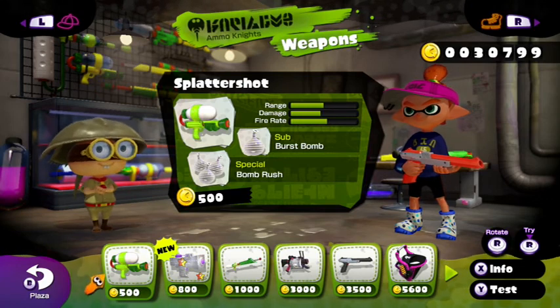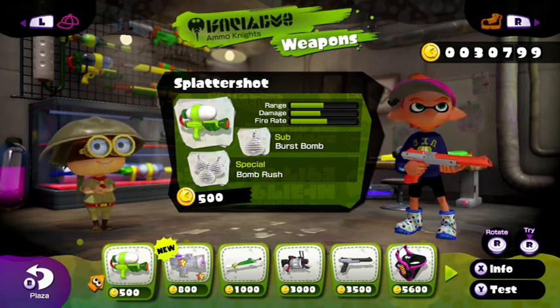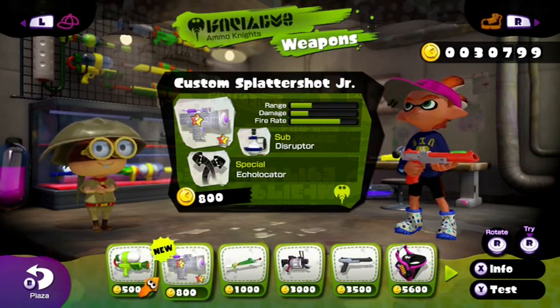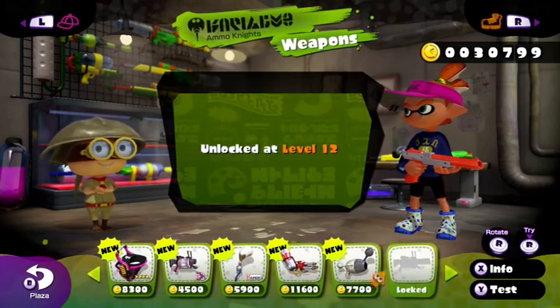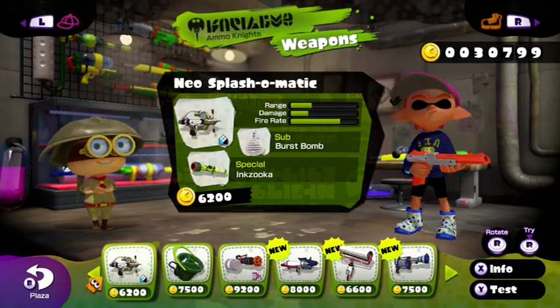Okay, so here's the Custom Splatter Shot Junior. Okay, that's custom, I suppose. I think that's why there's some kind of sticker down there at the bottom. But let's go check out some of these new ones here. There's a lot of new ones I haven't tried. There's even some old ones I haven't tried yet.